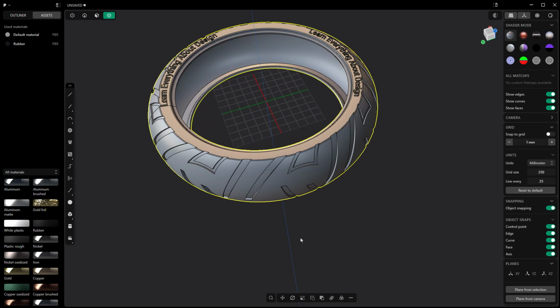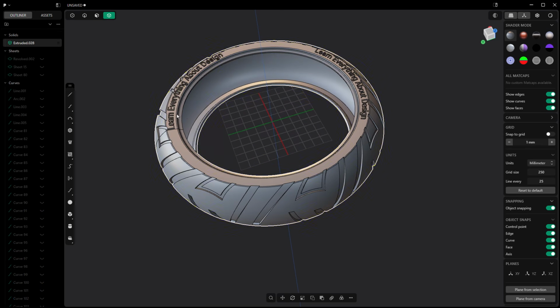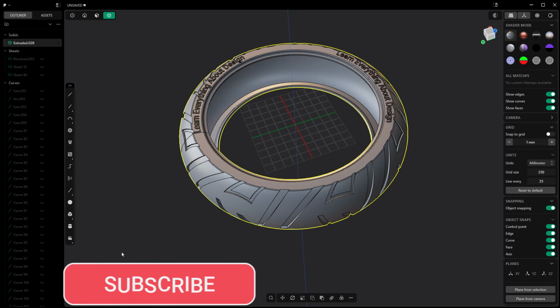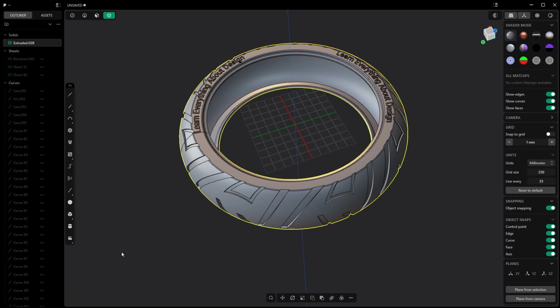But that's the way that we can go about this process using just really a handful of tools. Obviously, some basic curve creation tools. But we also needed to go through the process of creating a revolve for both a solid and a surface or a sheet. Then we needed to unwrap that sheet. Then we needed to create the cutouts that we wanted, pattern them, then deform those solids so that they wrapped to the sheet, and then cut them away from the tire. This technique can be used for all sorts of different things, not just tires, but hopefully this video helped you.